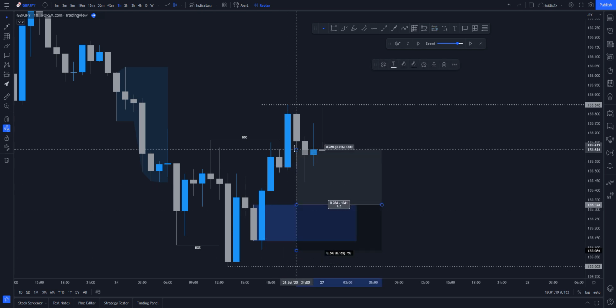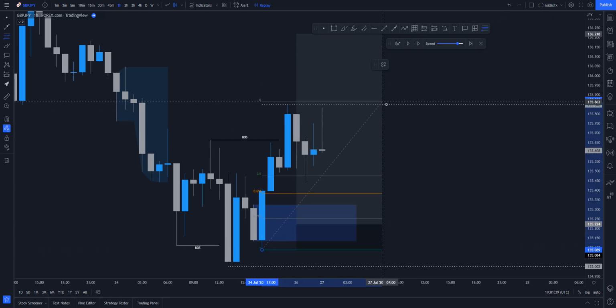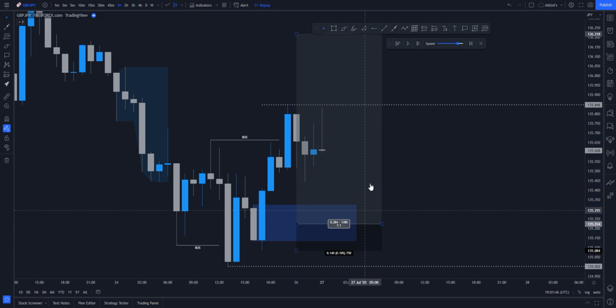stop loss just there. Then our first target, as I said, always target the first high, then the second high, right? Most of the time we can decide to take half of the trend, or take half of the order block. Most of the time what I use is a Fibonacci from your high to your low, but that is what I do sometimes. I take this particular one here, but it's not always necessary to take it all the time, because I mostly don't do that all the time.